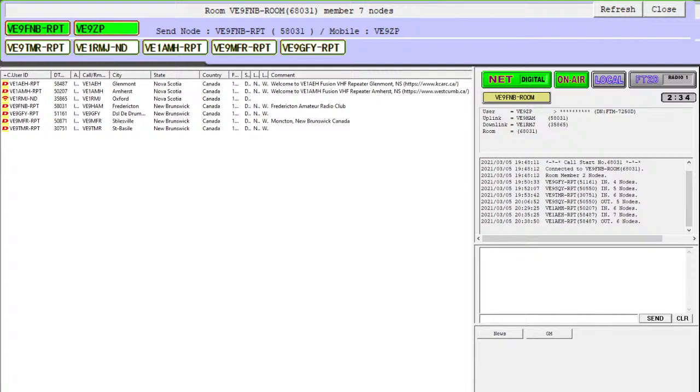We might go with 2 meter, 70 centimeter, and what is that? A 6 meter, I believe. So anywho, thanks a lot for the check-in there, Scott. Good on everything. And that was the end of that list. So we're still looking for more check-ins to the Fredericton Amateur Radio Club Friday Night Fusion Net. Any more check-ins? Please come now.